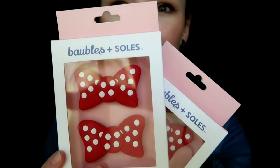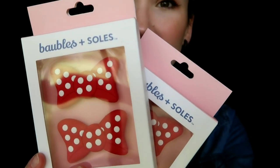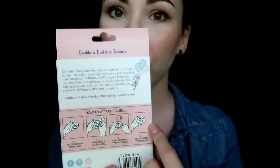But I want to show you guys the interchangeable baubles that I have. They're going to make you go ee! Check these out. How cute are these? You guys know I love polka dots. I love red. These could not be more perfect for me and my little Lulu. I'm super excited to put these on and wear them with her as well. I think she's gonna absolutely love them because they're super cute. These boxes even are super adorable. They tell you how to put and twist and lock your baubles on. But they're absolutely amazing. So these shoes are great for everything.